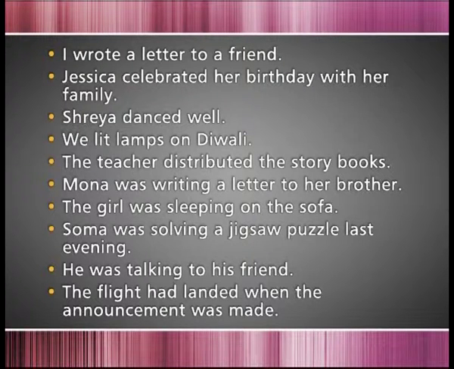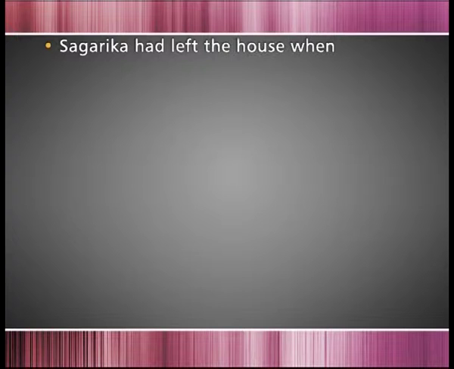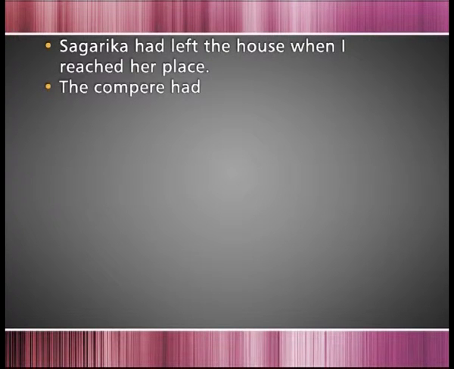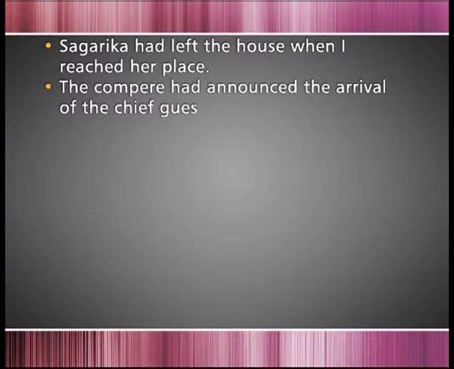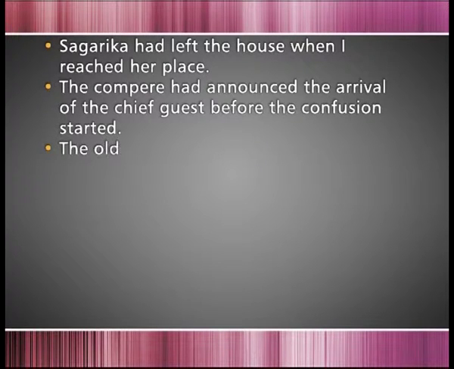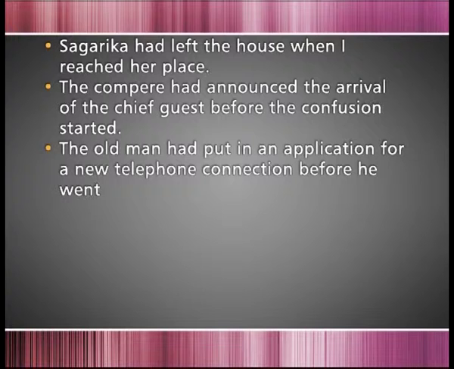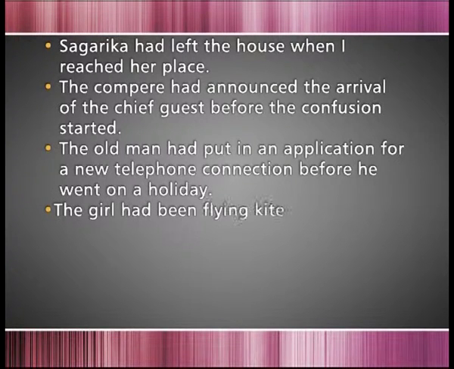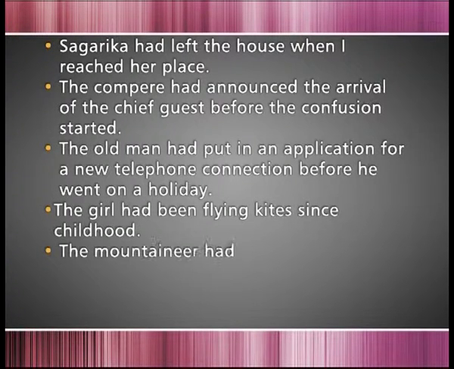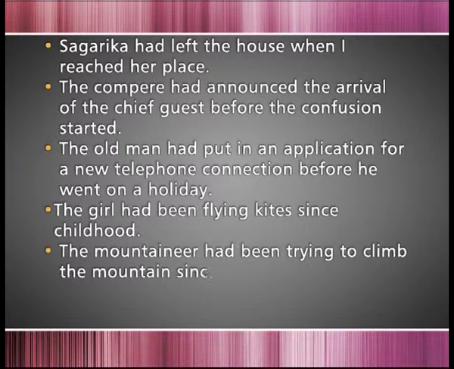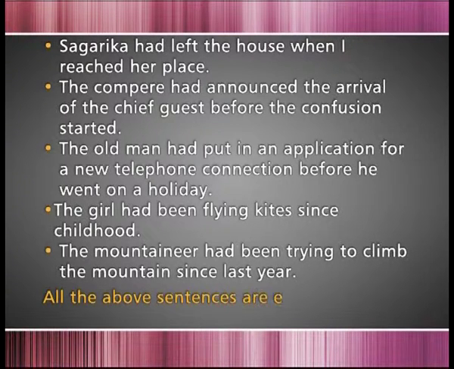The flight had landed when the announcement was made. Sagarika had left the house when I reached her place. The compere had announced the arrival of the chief guest before the confusion started. The old man had put in an application for a new telephone connection before he went on a holiday. The girl had been flying kites since childhood. The mountaineer had been trying to climb the mountain since last year. All the above sentences are examples of the past tense.